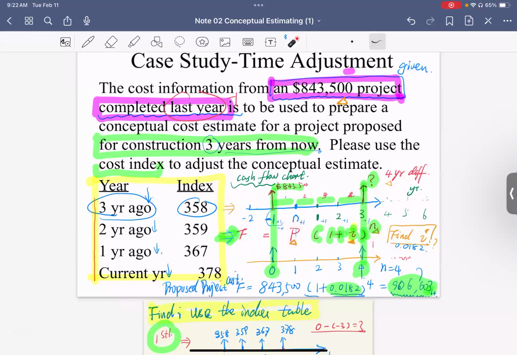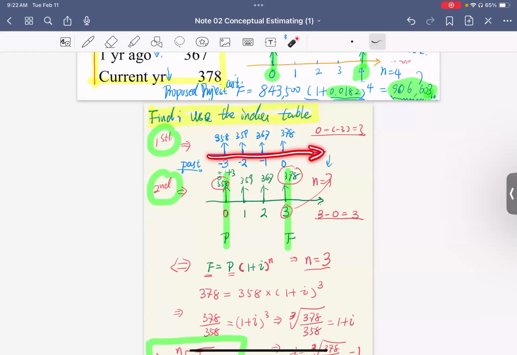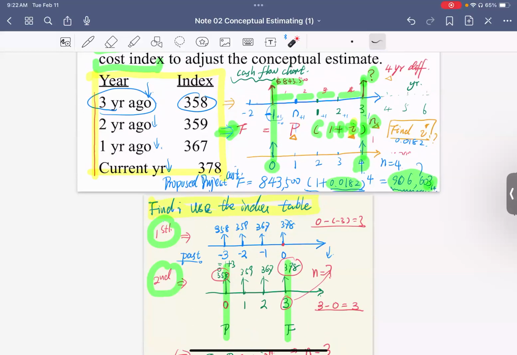To get the year difference, you can easily do this drawing and convert it to the second one. So that is the same over here. When you know your index, you will do the conversion as well. Basically, for your results, you will show me four cash flow charts. This is your first one, second one, third one, and this is your fourth one. If you show me these four cash flow charts, I understand you already know it. I will not be grading the difference in your numbers. That doesn't matter. I just want to make sure you understand this whole process.